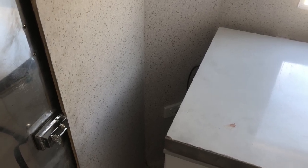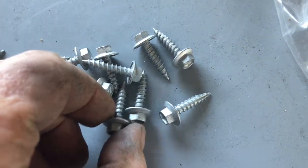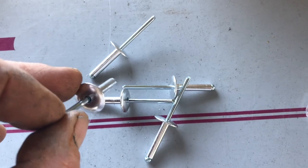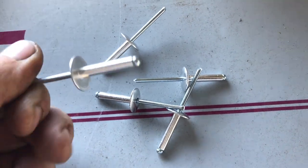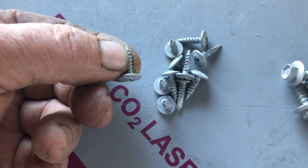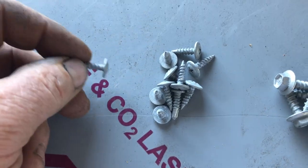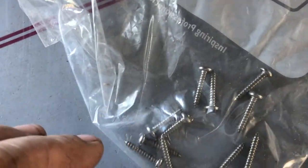There are four different types of fasteners we use to put the benches in. There's these little hex head wood screws — we use those to go into the plywood on the walls. We use these flange head rivets; they're quite long, 19mm rivets. We use those where it might be seen, to attach the legs to the underside. We use these little flat heads, only about 15mm long — they've got quite a big head so they'll take a bit of load. And then to fit the edging we use a little stainless steel screw like that.